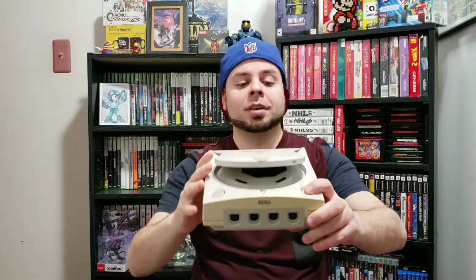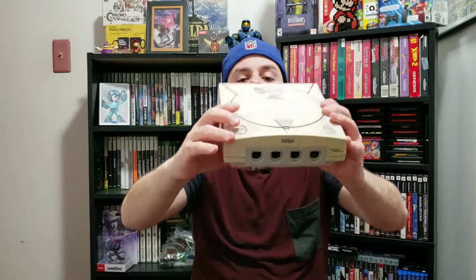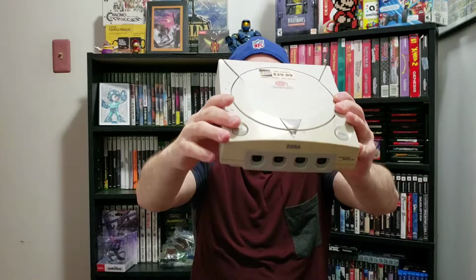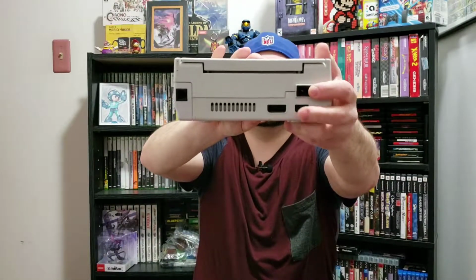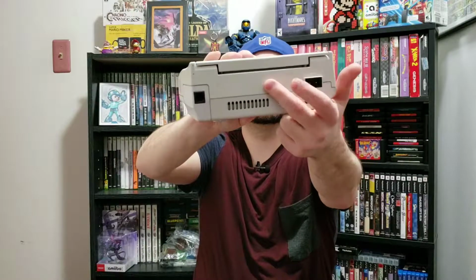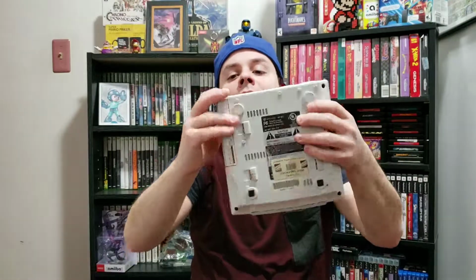Now, the Sega Dreamcast turns 20 years old this year, I believe, right? It came out in 1999. I believe it came out on 9/9/99. It's pretty easy to remember. It's a disc-based system. Here's how it opens. There we go. Over here is the power button to turn it on. And over here you've got the AC in and the AV out. And over here you have the Ethernet cable port.